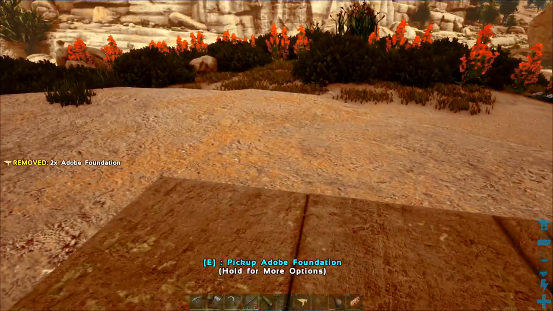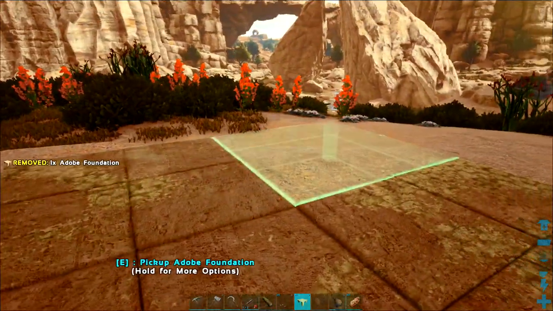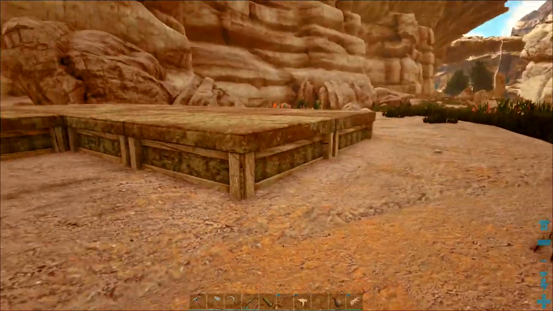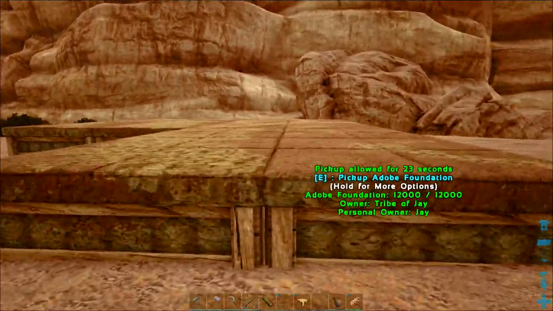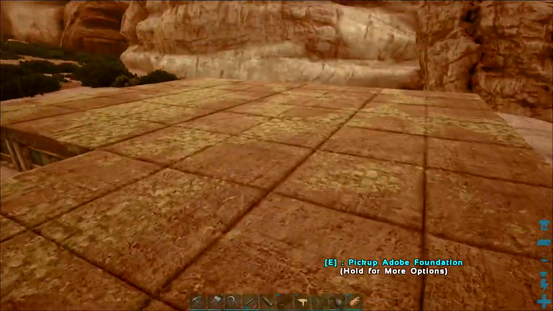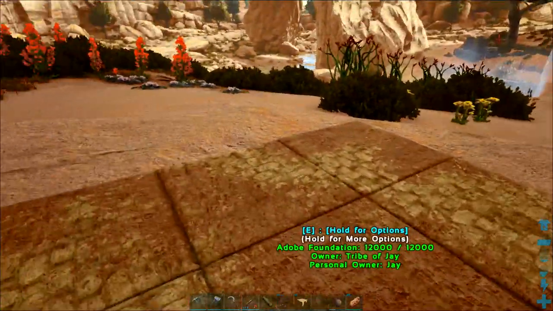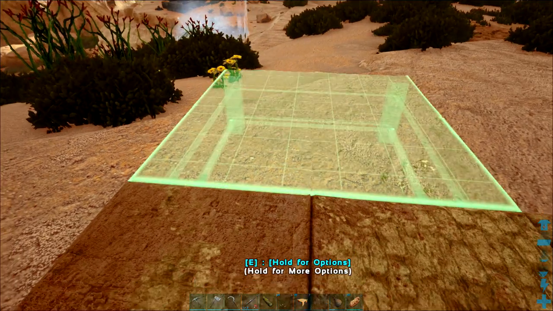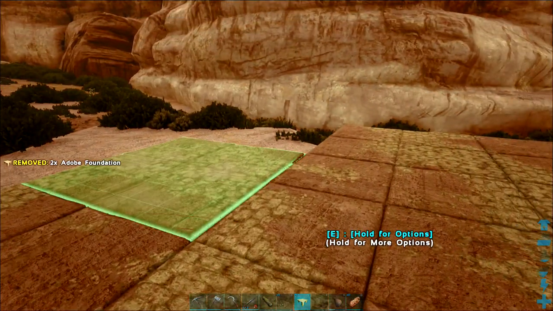So let's come out one more. Okay. I think I need to extend it on the other side. Just one more, otherwise it's going to be a bit thin here. I've got four foundations left, so yeah, let's do that. So that's our ground floor surface.